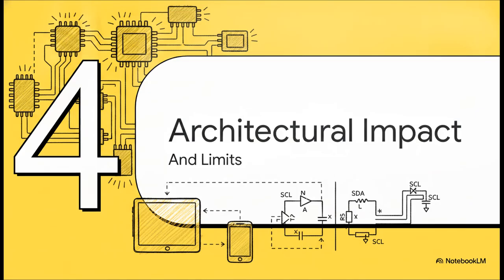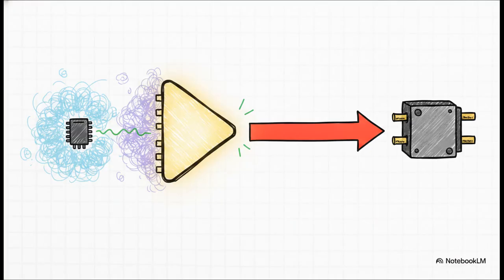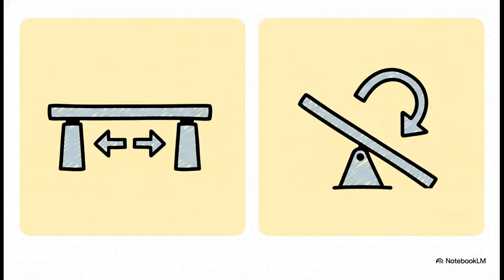Section 4. Architectural Impact and Limits. So how do we actually solve these physical bottlenecks? We use hardware solutions like I2C bus buffers. These things are basically magic for an electrical engineer. They sit right in the middle of your bus and literally divide the capacitive load in half, isolating the two sides. They also enable voltage level translation, meaning a super modern 0.8-volt CPU can seamlessly duel with an older 5-volt sensor on the exact same network. By actively driving the signals, these buffers greatly extend your maximum trace length and really help punch through environmental system noise. Now, whether you use a static or incremental offset buffer, they're both designed to safely manipulate these delicate logic levels on the physical wire without breaking our core rules.